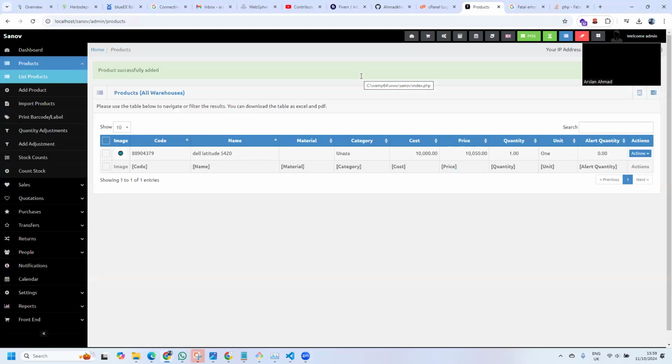So you can see the issue is solved. So you have to increase the memory limit in your PHP file in your localhost or the cPanel or the server.